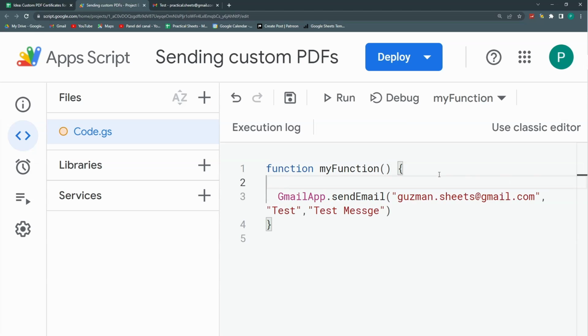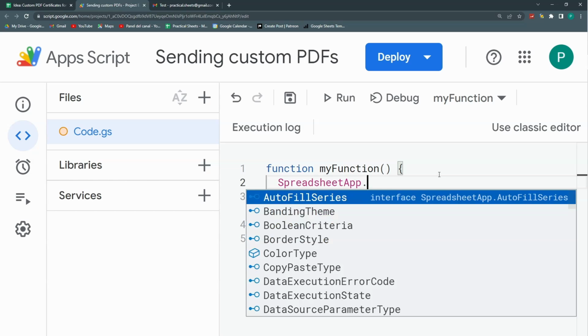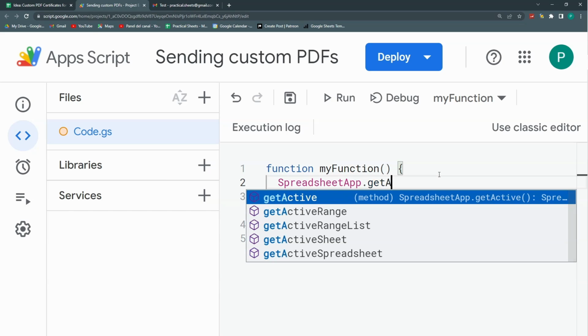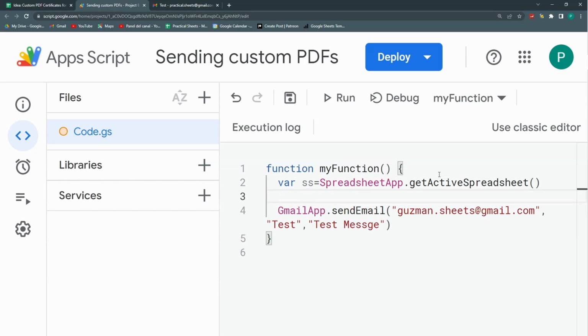So first, let's connect with our book or our spreadsheet with SpreadsheetApp.getActiveSpreadsheet. We're going to call this, or its common notation if you look for code on the web, SS. Spread as in spreadsheet, but you can call it however you want. The important thing is that it means something, that you immediately know what SS means.